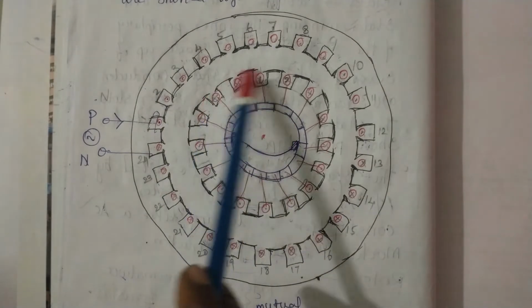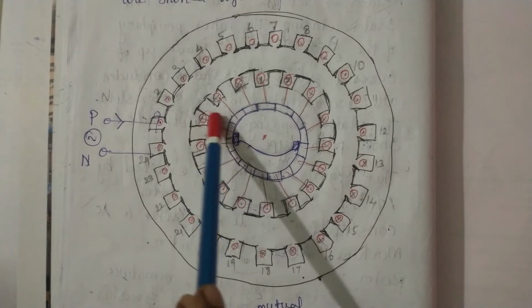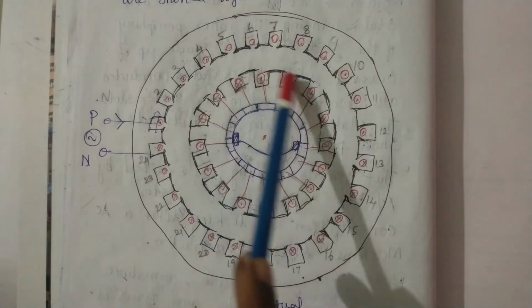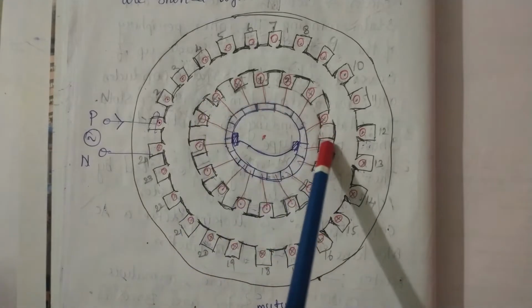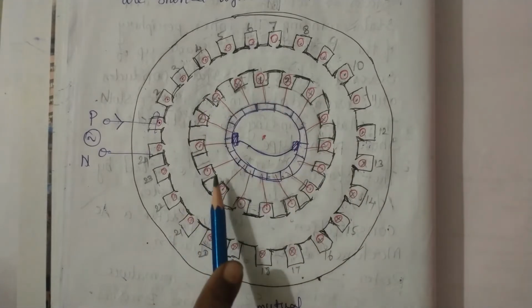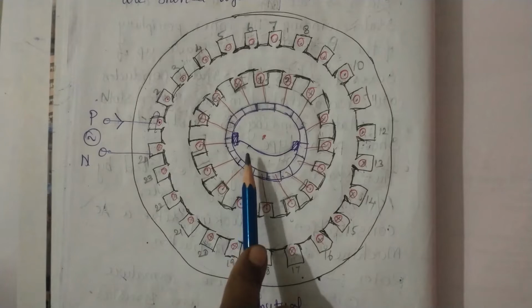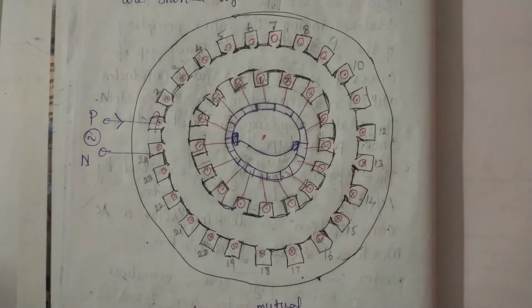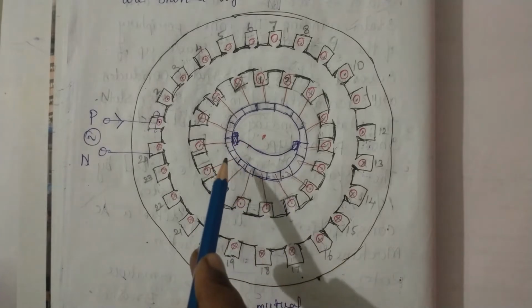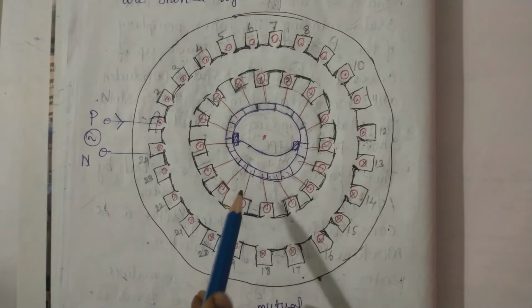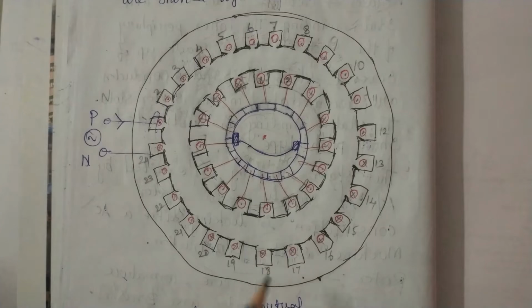The rotor consists of the rotor core and the rotor armature winding. The winding is accommodated in the rotor slots. The rotor core is mounted on the shaft. The armature conductors have one end connected to the commutator segment. The brush is also mounted on the commutator segment. So the rotor of this motor looks like a DC motor armature construction.